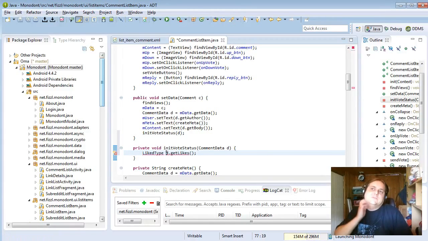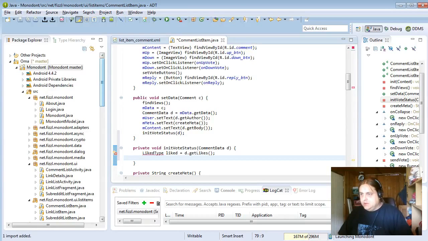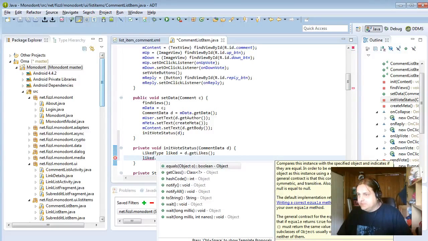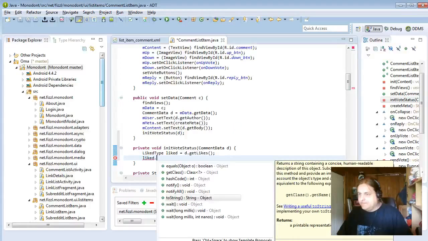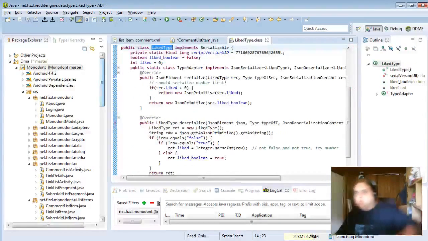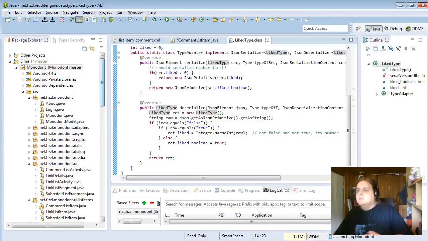Alright, that's one of those types which I had to specifically define for JSON to understand this three-state boolean: true, false or null. Oh well. And let's see, liked. Let's go to the like type. What is like? Okay, boolean liked. Boolean is false. Liked. Okay. Deserialize.